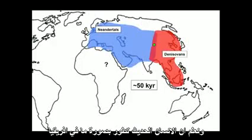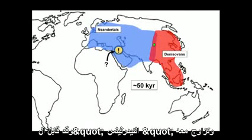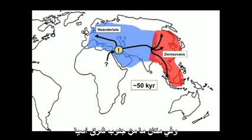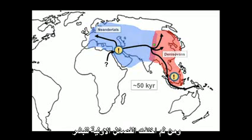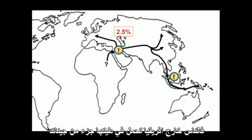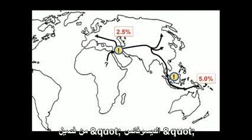From studying these genomes of extinct humans, we're beginning to arrive at a picture of what the world looked like when modern humans started coming out of Africa. In the west there were Neanderthals, in the east there were Denisovans, maybe other forms of humans too that we have not yet described. Modern humans emerged somewhere in Africa, came out of Africa, presumably met Neanderthals in the Middle East and mixed with them, continued to spread over the world, and somewhere in Southeast Asia they met Denisovans and mixed with them, and continued out into the Pacific. These earlier forms of humans disappeared, but they live on a little bit today: people outside Africa have 2.5% of their DNA from Neanderthals, and people in Melanesia have an additional approximately 5% from the Denisovans.